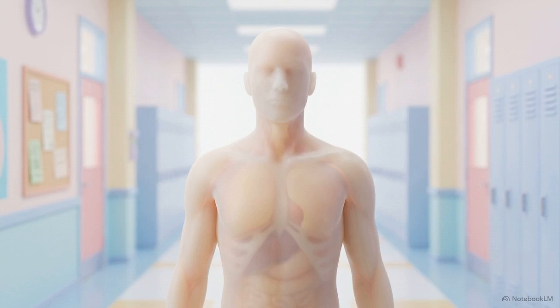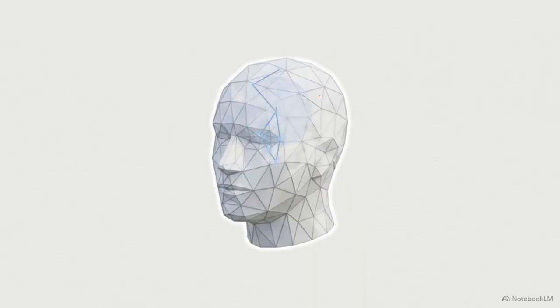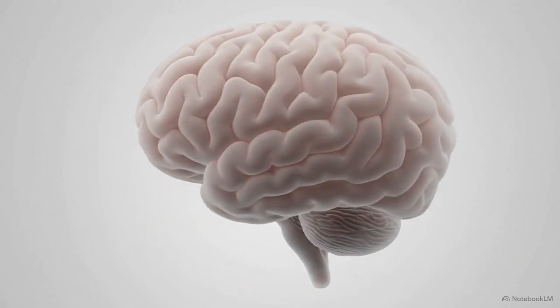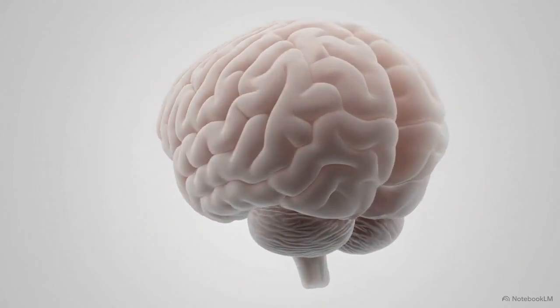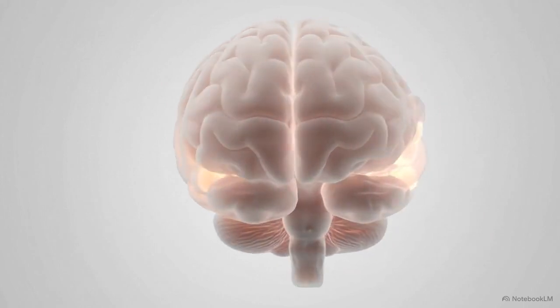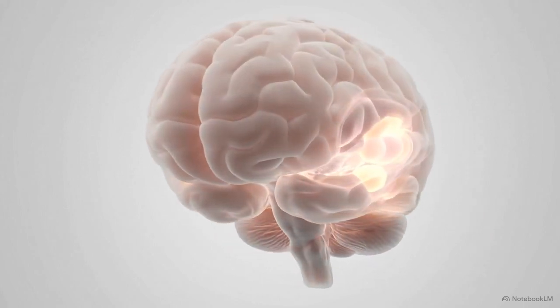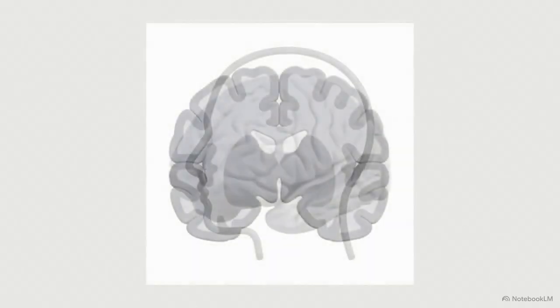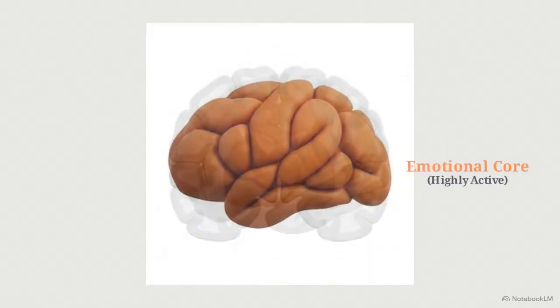To understand why this shutdown happens so easily in teenagers, we have to look at the core neurobiological timeline of puberty. Different regions of the brain mature at drastically different rates. The deep subcortical structures, specifically the amygdala and the striatum, wire up early and fast. These centers process emotion, seek rewards, and crave novelty. They reach full operational intensity years before the outer layers of the brain finish developing.